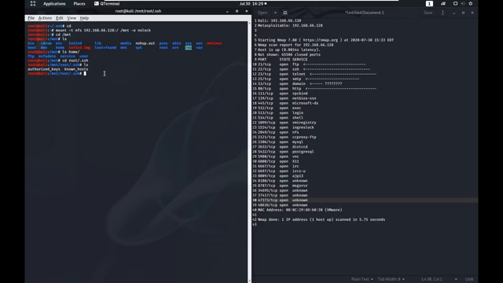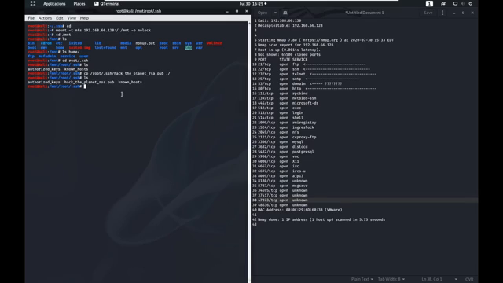So what we can do then is copy our key, the one called hack the planet .pub, and copy it to here. So now that key that we generated earlier on our Kali machine is on the Metasploitable machine.